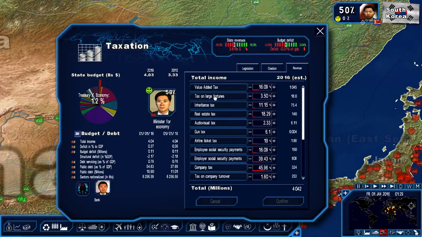So I don't want to add the large fortune tax. That's not really worth it, really. I might even get rid of that. I might even be cutting more taxes than I'm raising in this game. Again, I gotta watch out for inflation. But the inheritance tax is one that I might be able to snag right away.